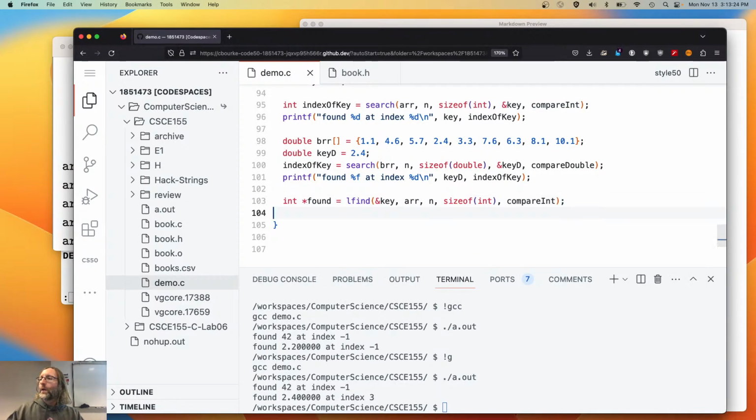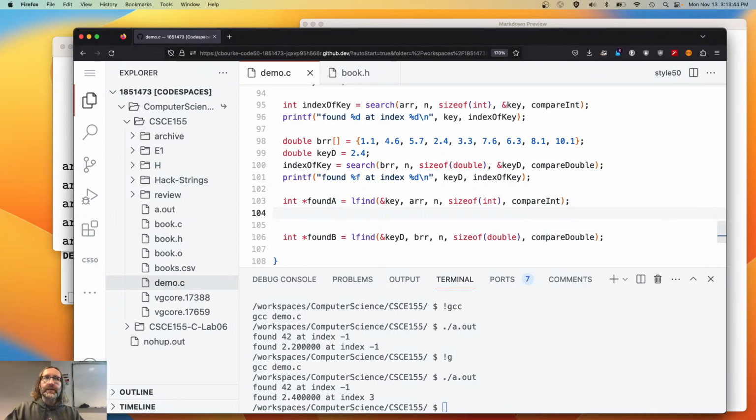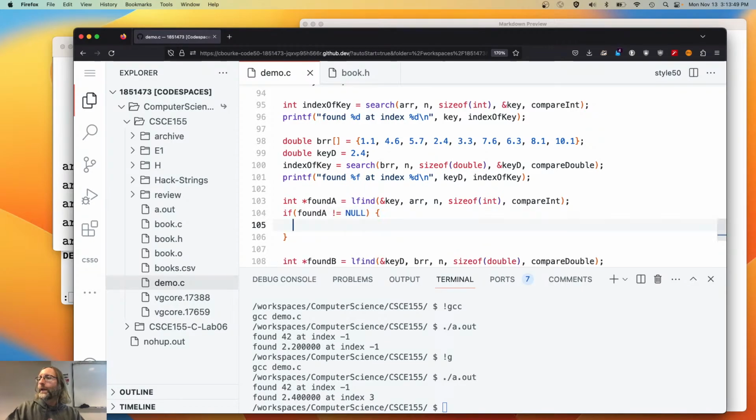Likewise, if I wanted to do it for BR, what would it look like? Found A and B. There we go. Not the key, well, the key D, BR, still N things, but now it's a double and a compare double. Let's make some checks here. If found A is not equal to null, then I will print it out. Printf found %d at, now I don't know what index it is, but at memory location %p with a value of %d.